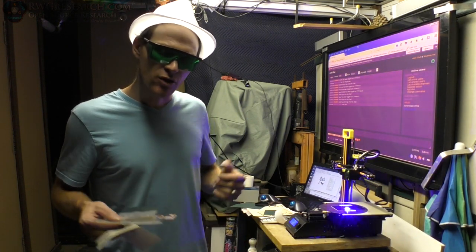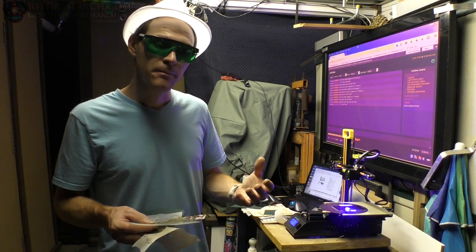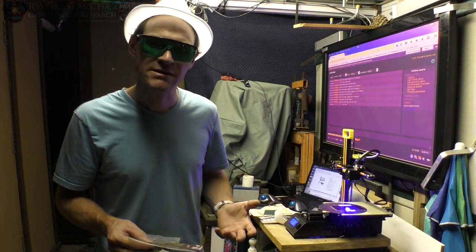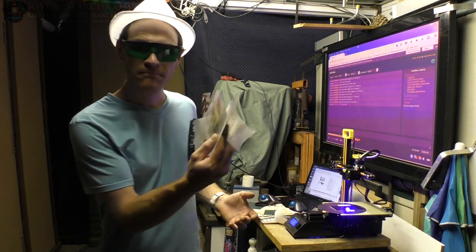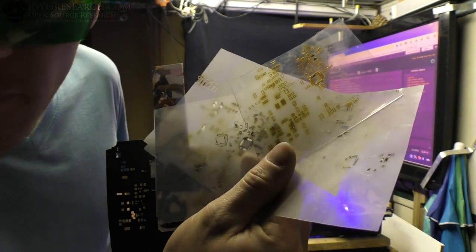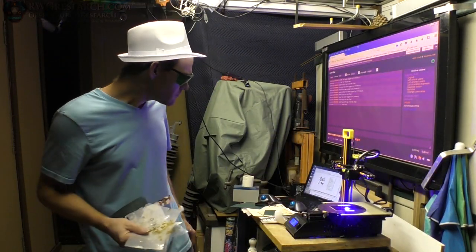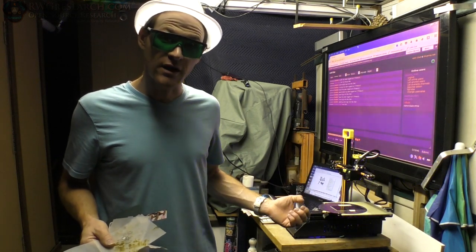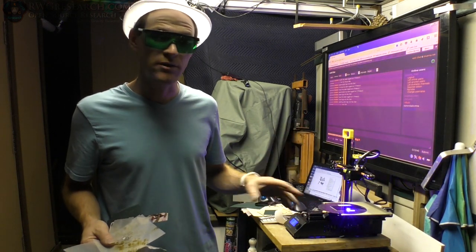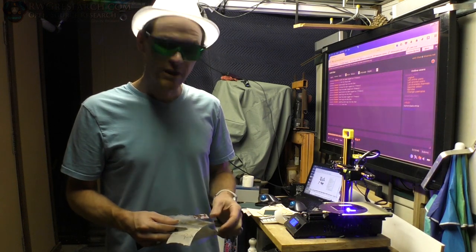He said they usually use stainless steel, but he thought maybe you could cut some plastic. So I thought I'd give that a shot. And as you can see by all the crap that's in my hand, it's not working out so well. So the next best thing is to use cardstock and just make it a one or two time use and throw it away. So that's what I'm doing.